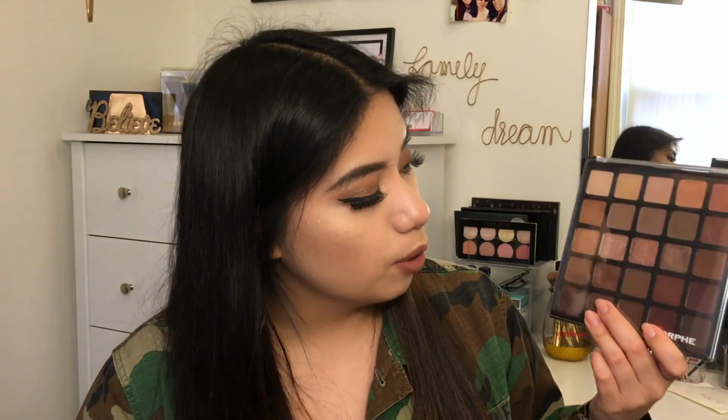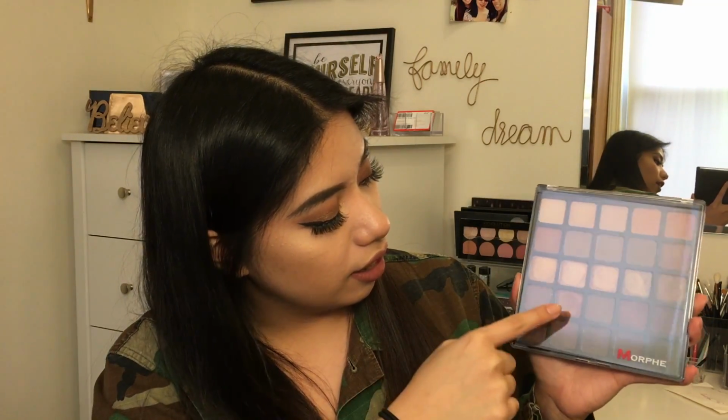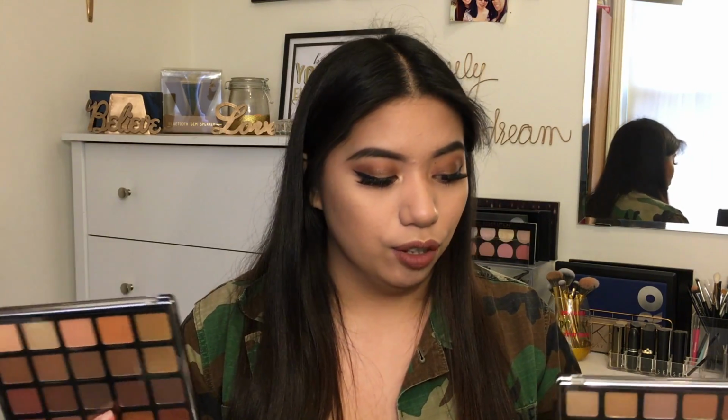And for the Bronze Mocha one, I love it, but if you have the 35T or the 35P palette, you don't have to get this. I don't have either of those, so that's why I wanted to get this one. And just like the Copper Spice one, this whole row of shimmers right here and this one, amazing. I don't know what they put in here, but these shimmer eyeshadows are so good. They're so metallic, and my swatches probably don't do them any justice. I still have to try them out more, but is it worth the $17.99 per palette? Yes, definitely. If you have palettes similar to these, you don't have to buy them, I don't see the point. Let's move on to the tutorial.